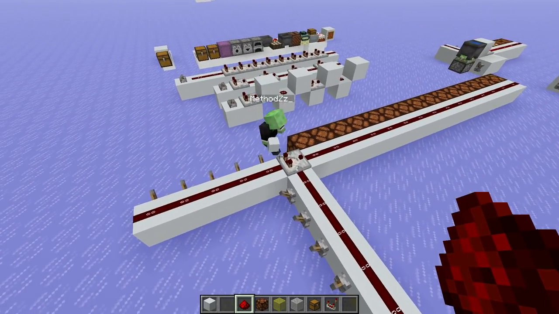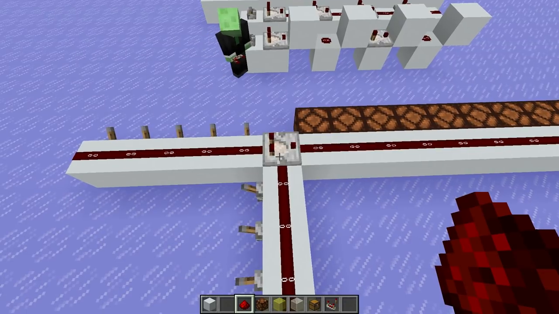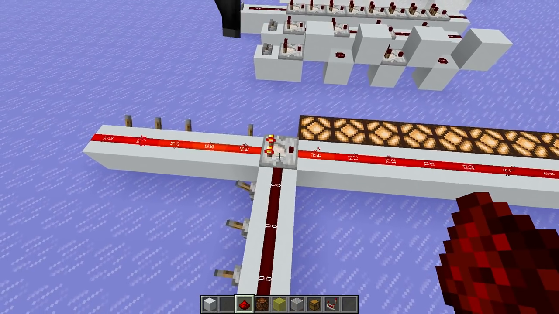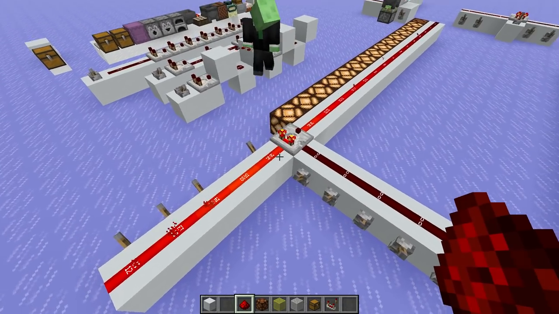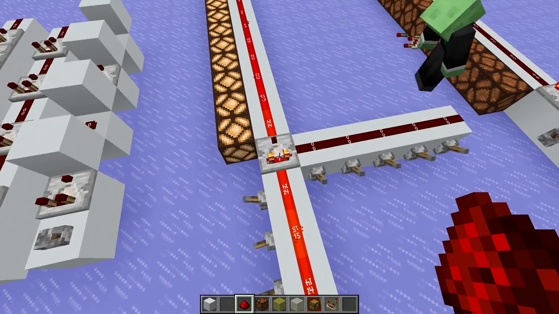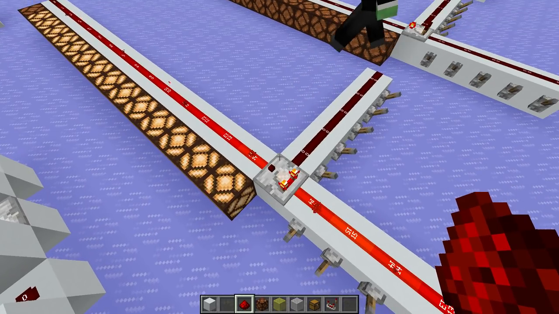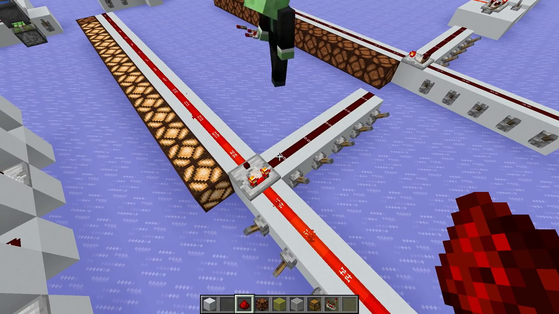So here we have the comparator just placed in the standard mode. And as we learned, it will carry on the signal strength. But we have a second input for the comparator here. And right now it's in compare mode. Right now we're sending in signal strength 14. So 14 goes into the back. And what does compare mode do? It compares the output to the compare mode input here, output B, and it will only carry on with the signal if the input here is bigger than the compare.